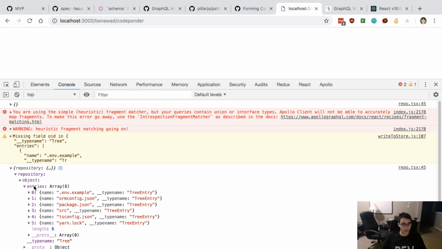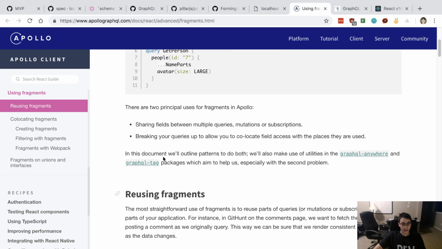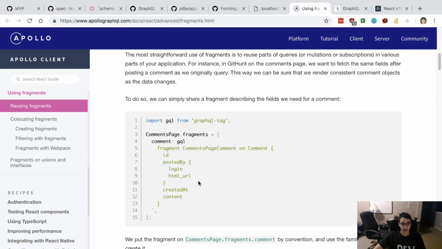Alright, so you may be using a simple heuristic fragment matcher, but your queries contain unions and interface types. Apollo will not be able to accurately map the fragments. Thank you guys. Thank you for your help. We got there.